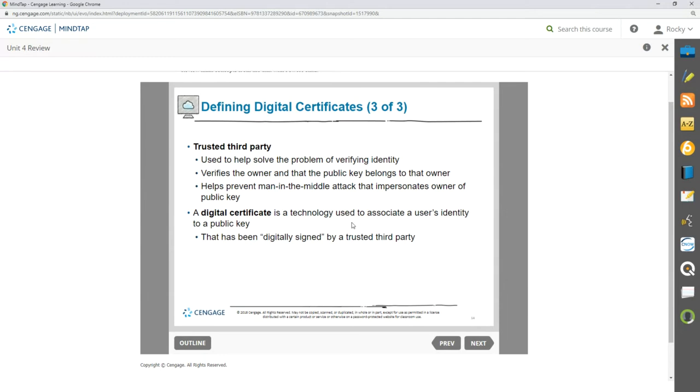Digital certificates: technology used to associate a user's identity to the public key. So that's where you've got it digitally signed by a trusted third party. If I was going to send you an email and I was going to have it signed by a trusted third party, we could say that we would trust, say, the IT department of GTC. Let's say that they issued these certificates. I would have them sign it saying that it came from me, and then when you got it, you could verify that we trust this third party to tell us the truth about where this came from.